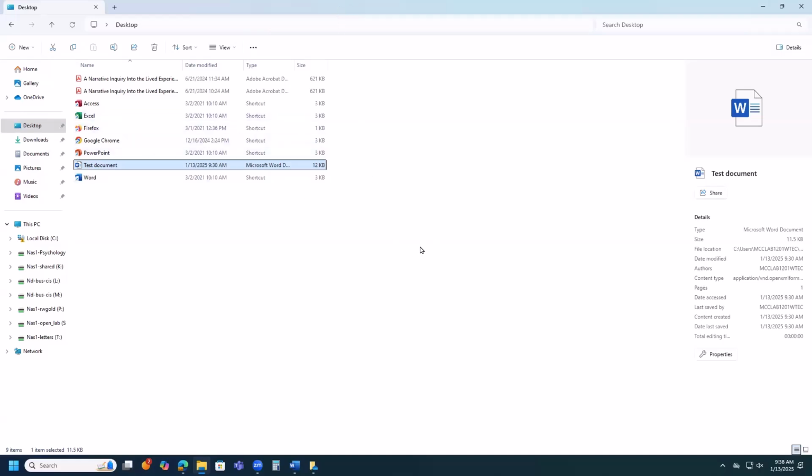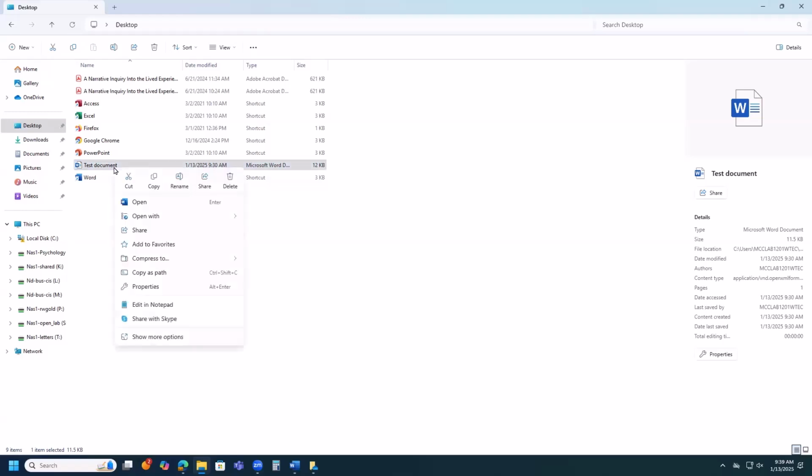One thing I want to show you, one thing that is a bit different, is whenever you right click on something, you expect to see cut, copy, paste, share within the pop-up menu. But they've changed that now to where it looks like this.